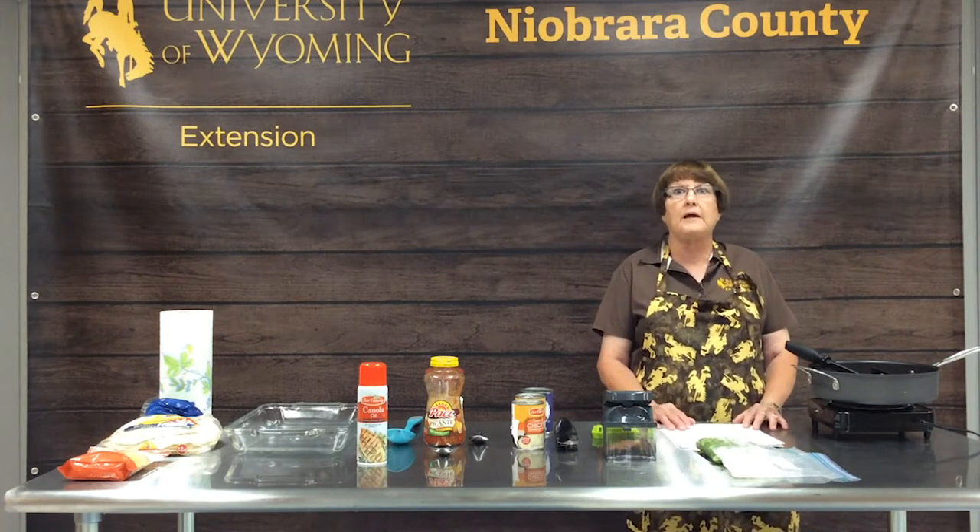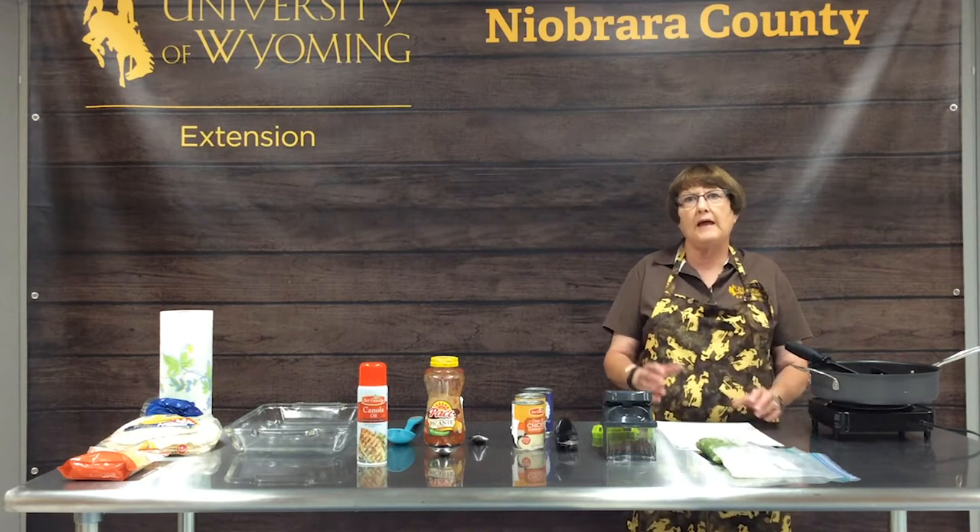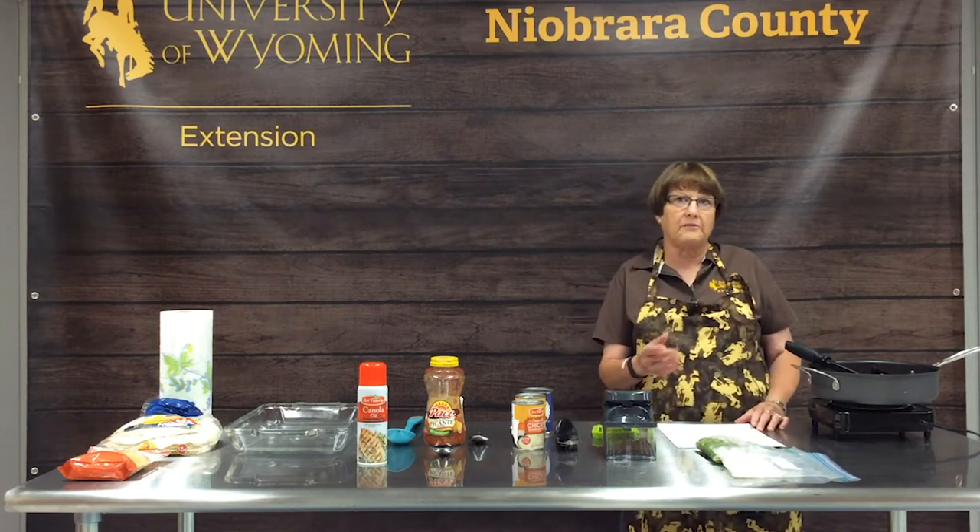Remember, you can use your own imagination and creativity — you can substitute in a recipe, you can mix and match. As we've talked about before in canning classes, food preservation is a science. Cooking is an art, so use your own flair and create something you and your family enjoy. There are lots of recipes for casseroles on Facebook, Pinterest, or in good old-fashioned cookbooks, so browse and build your own collection of favorite casserole recipes.